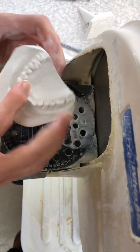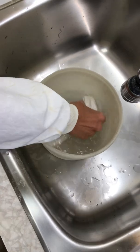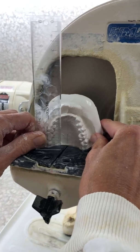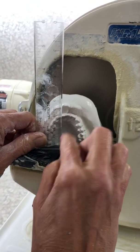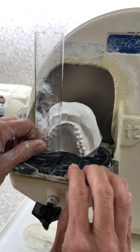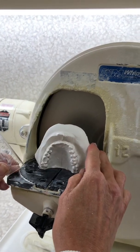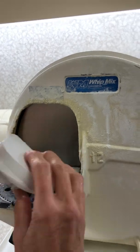Okay, that's pretty close. I'm just going to run it under the water again, just so it's nice and easier to look at. All right, so you see what I'm talking about, where that line is level with that line. That's basically what we want, that those lines are parallel. All right, so that's good. We've got that. Let's throw that in here.